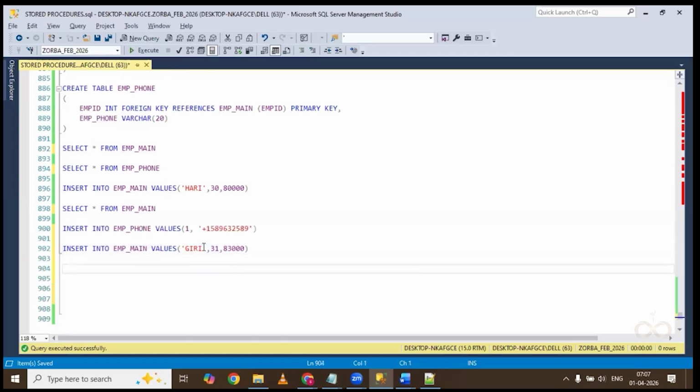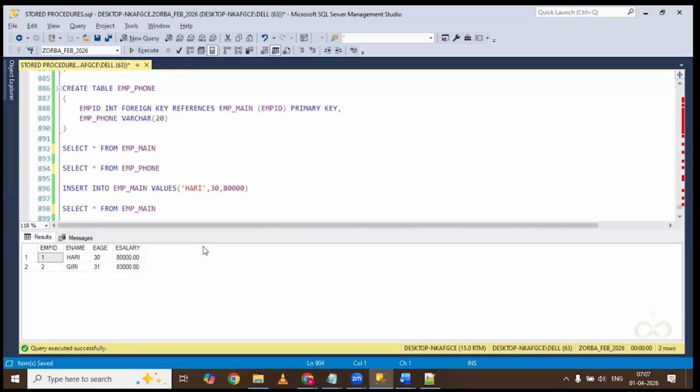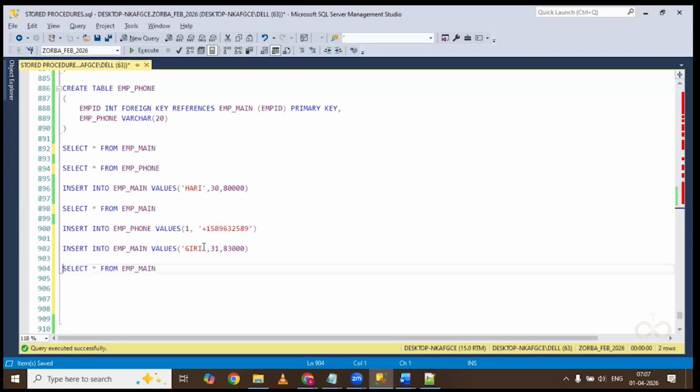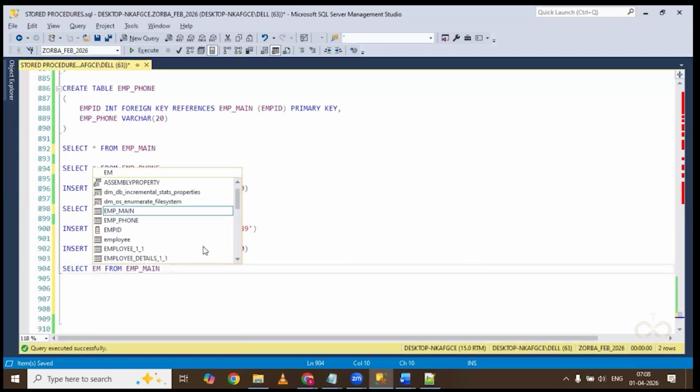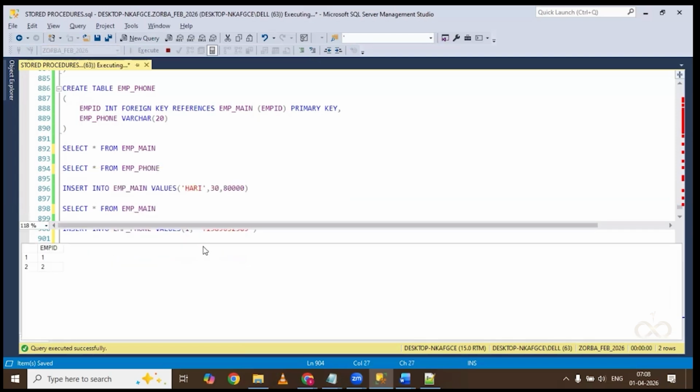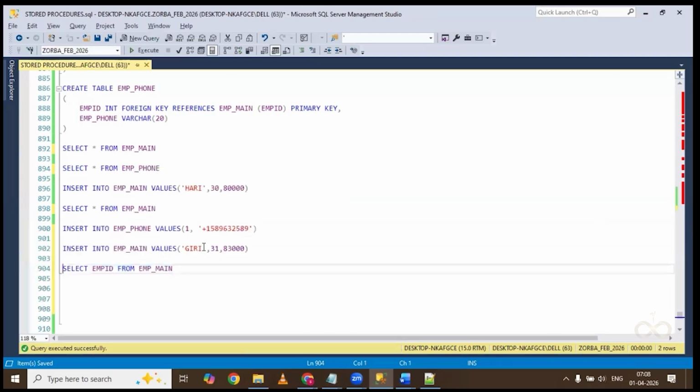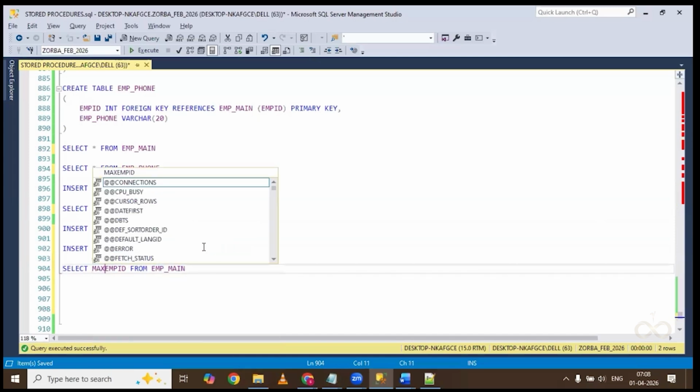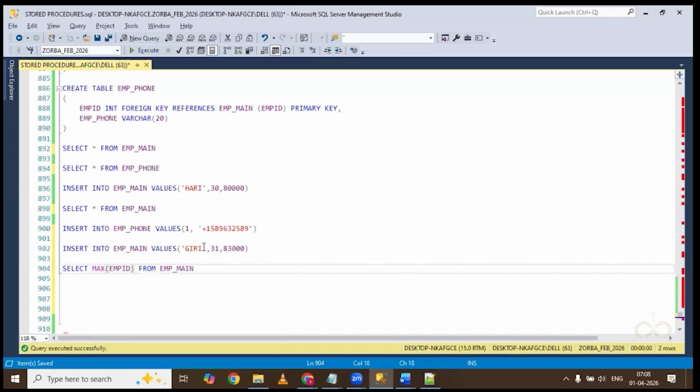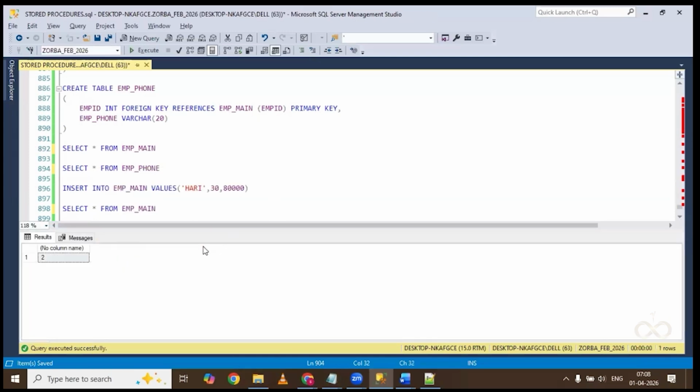I want to capture the latest ID. Though I know it is 2, I want to capture the latest ID. That is 2. So 2 is the latest one, right? The latest one, which got inserted just now. That is max. Max ID is 2.